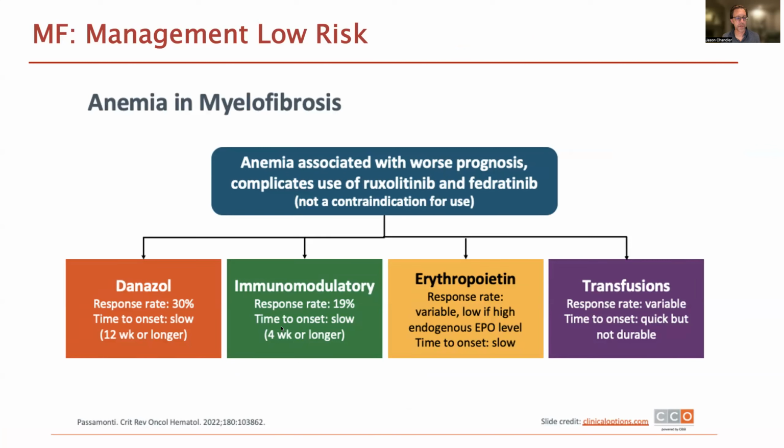Basically, if a patient just has anemia, it is difficult to manage those symptoms because the ESAs don't really work that great. There are things like thalidomide, and they don't work great either. Like steroids, danazol, or transfusions. There's not a lot of great ways to manage anemia, but these are a few of them that you can try.